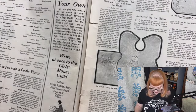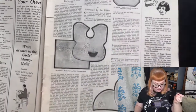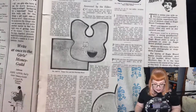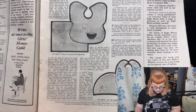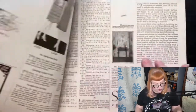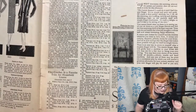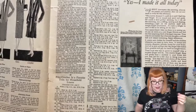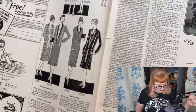entertaining thing. But let's talk back again about the embroideries. Things like this, at the bottom here of every magazine page, it does say patterns may be ordered from any Needlecraft club raiser in the United States. So there was going to be somebody who has that. And then, of course, they had patterns for dresses.